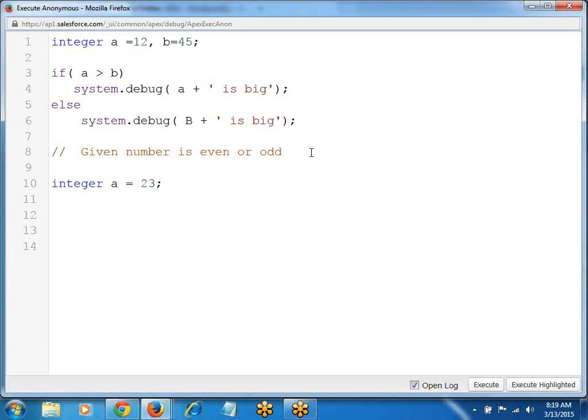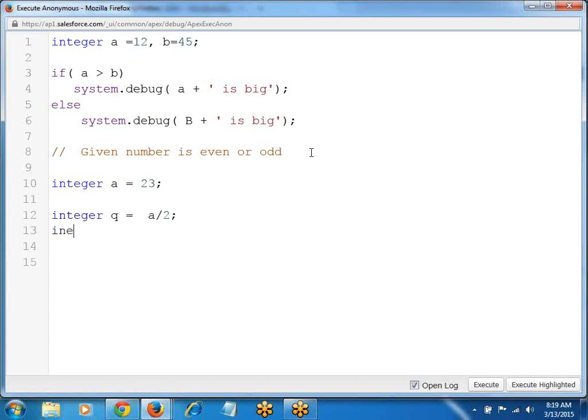If divisible by 2 and the remainder is 0, it's even. Otherwise it is odd. So you take a divided by 2, you will get the quotient.